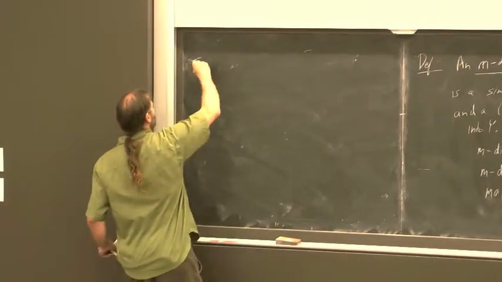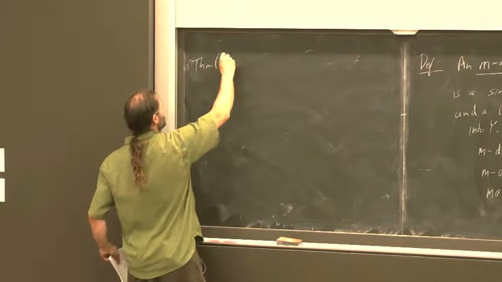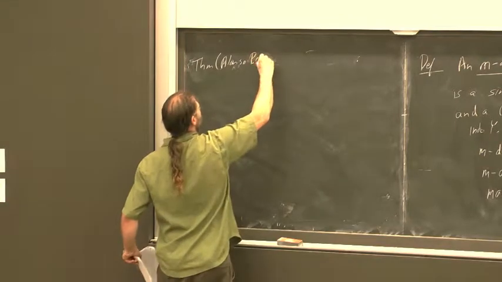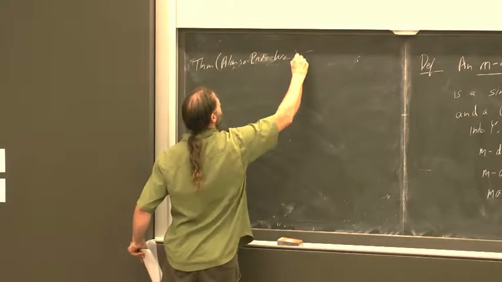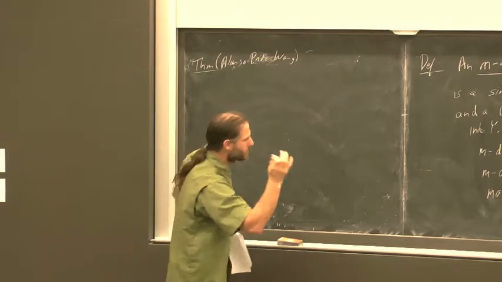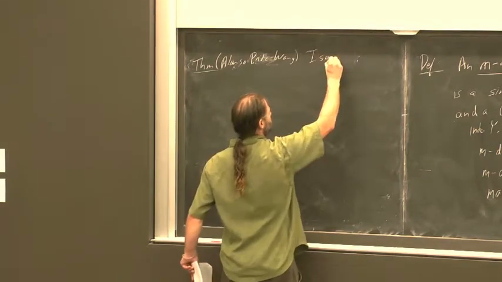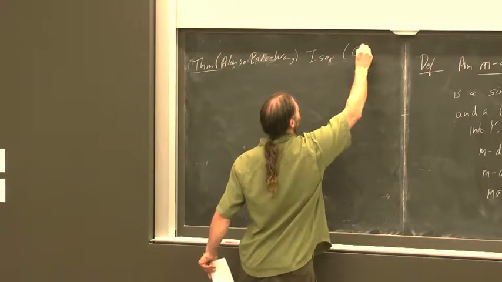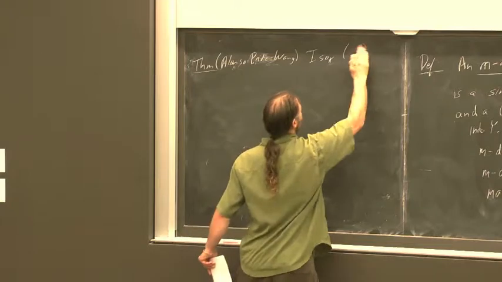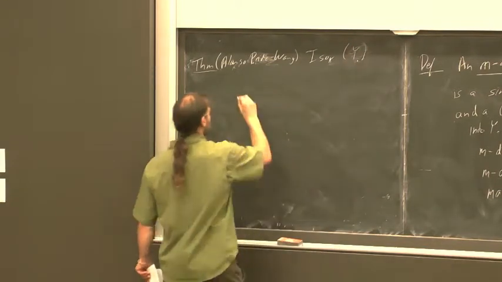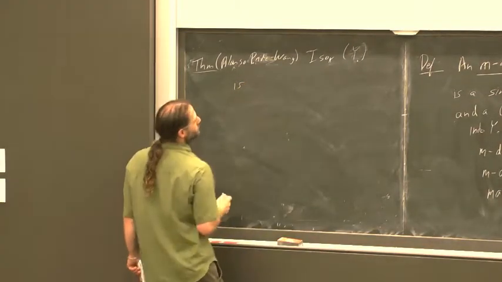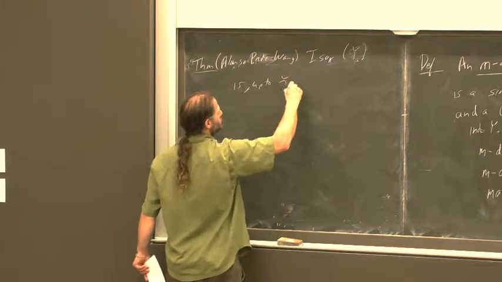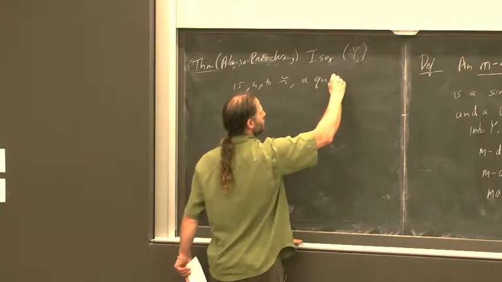I'm not going to write it down carefully, but let me just say what the theorem is. Alonso, Pride and Wang showed that, I'll just write it like this. This is a little sloppy, but iso sub k of a group, maybe of a space Y, is up to this equivalence function a quasi-isometry invariant.